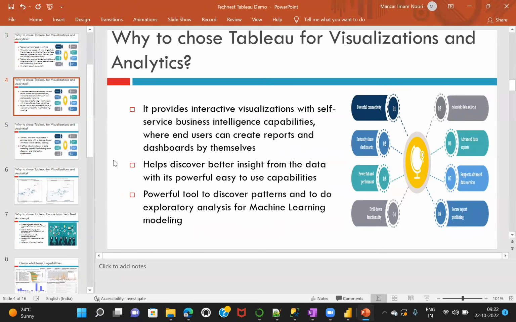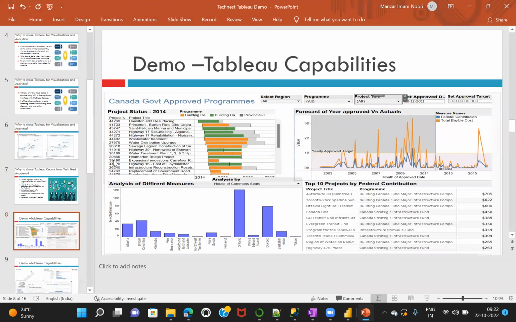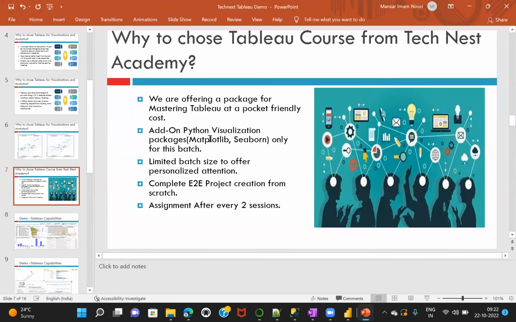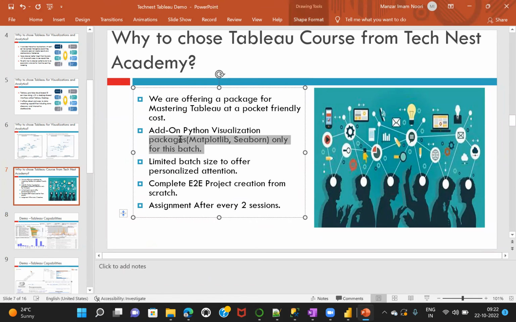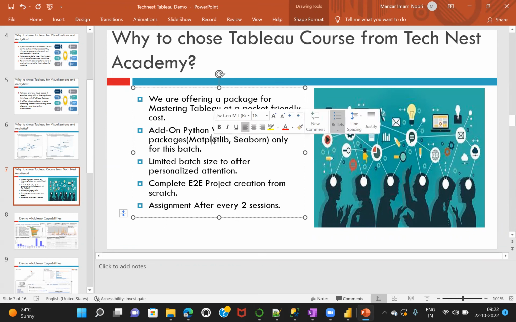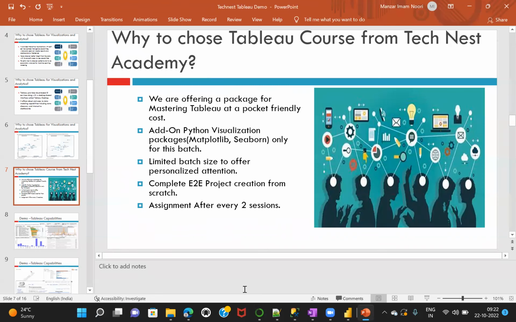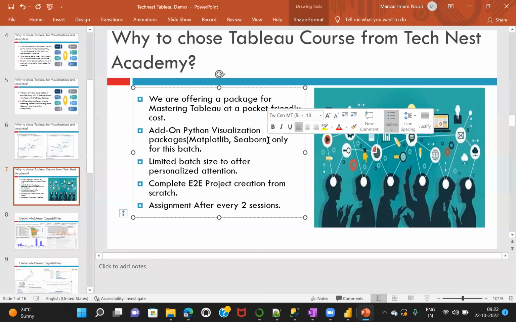So apart from the Tableau creation of charts, we are also including two Python visualization packages, which are Matplotlib and Seaborn, and you can create any kind of chart from these. That will also help you create different charts and understand data. Whatever charts we are showing here, which we have in the agenda and course content, you can also create with this, but we will not cover everything there in this.